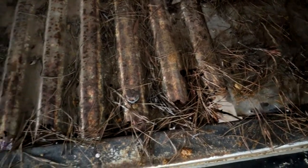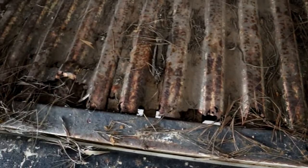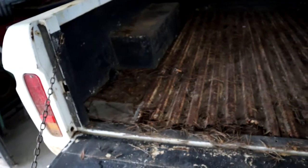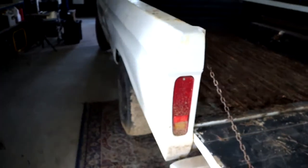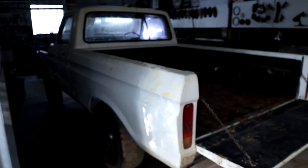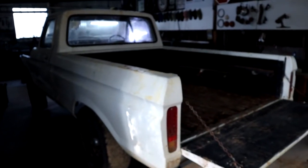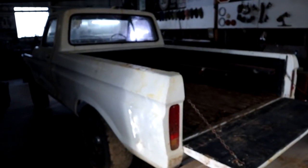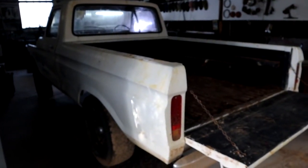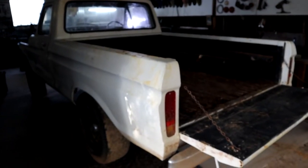Back here in the load bin there's pretty serious corrosion, as you can see, with some patch pieces. I think I'm just going to rip the old load bin off — that's also on the list — and come up with something new. It'll also give me some good access to the chassis in the back. We're going to flip the diff around to drop it, which'll make that job much easier.